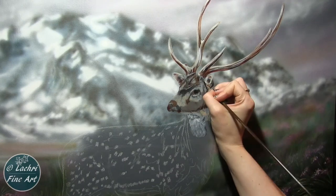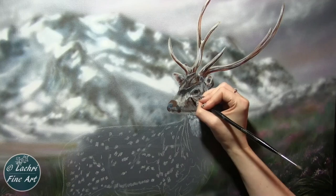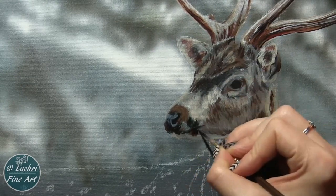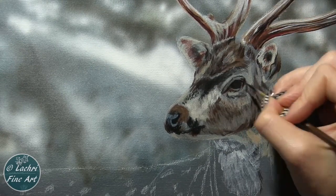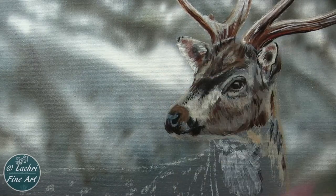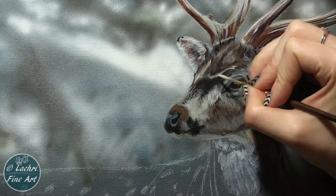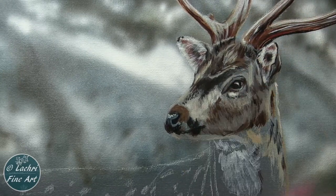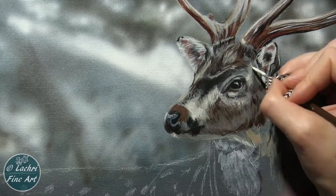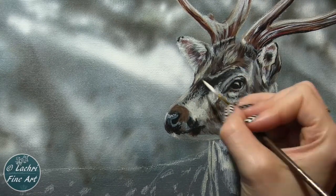I'm using a liner brush and a smaller flat taclon bristled brush, just blocking in my general shapes and shadows — where my lights and darks go. I'm not too worried about the color right now; this dull color is not how it's going to stay. What I need are my lights and my darks, and I can glaze color on top of any of this. For the shorter fur, I mostly just do dots and sketch in some fur lines — but not all. Don't feel like you have to put in every single line of fur, because that's going to give you something that looks unnatural — like a zombie. I want him to look shiny with a healthy coat. Put in a few little strands of fur, but don't overdo it. For any animal you're drawing, smoother clumps and clusters of fur with just a few individual strands will look much more natural, and as a bonus it's a lot easier and faster to paint that way.